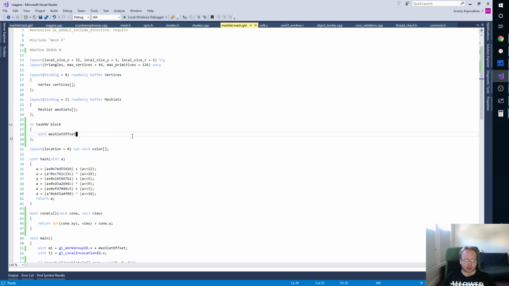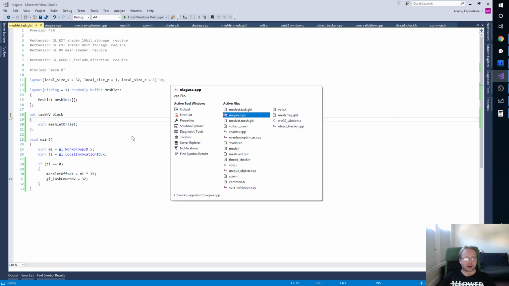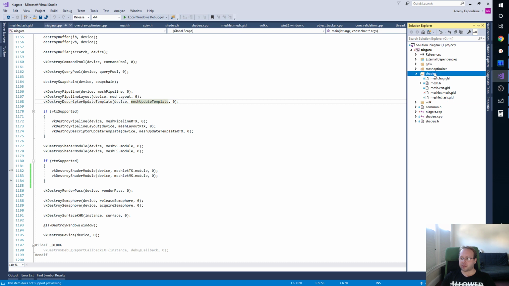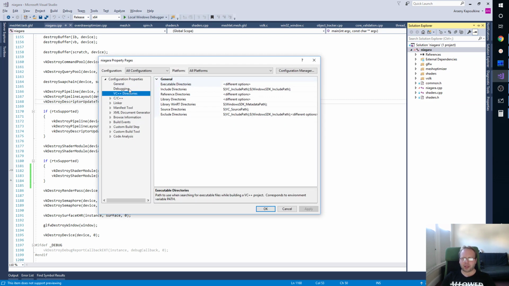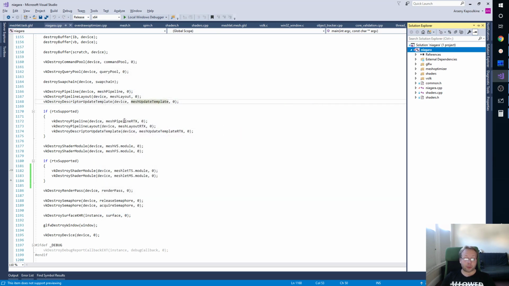So that's nice. So our task shader isn't doing anything useful, right? It's just saying, hey, for each 32 meshlets, can you run them? Here's a question that I don't know the answer to, that I'm really curious to learn the answer to. The fact that we just added a task shader that does this relatively minor amplification, like 32, does it make things slower? Let's answer this, shall we?